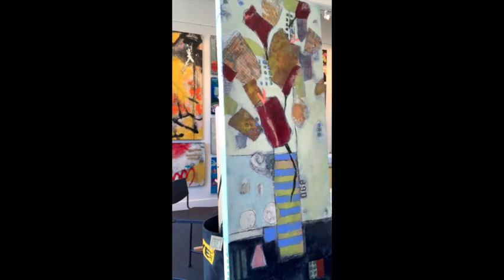So let me let this dry, and I'll come back and we'll do that. Better yet, rather than add orange flowers, I think I've got enough papers going on here. I can just add some nice painterly, and just go right over that paper.